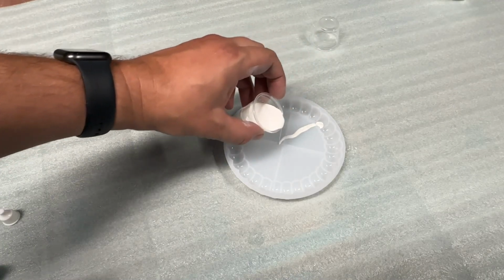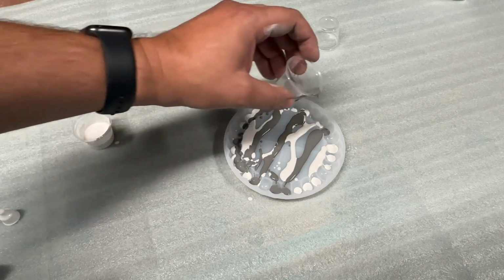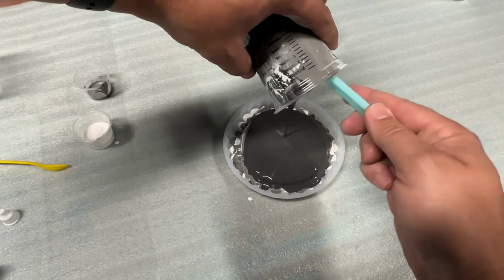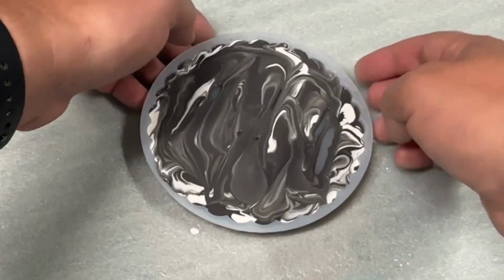10 minutes may seem like a lot of working time, but it can go fast. So you want to make sure that you have all your products, supplies, and molds ready to go so that you can pour the minute you have the mixture completed.